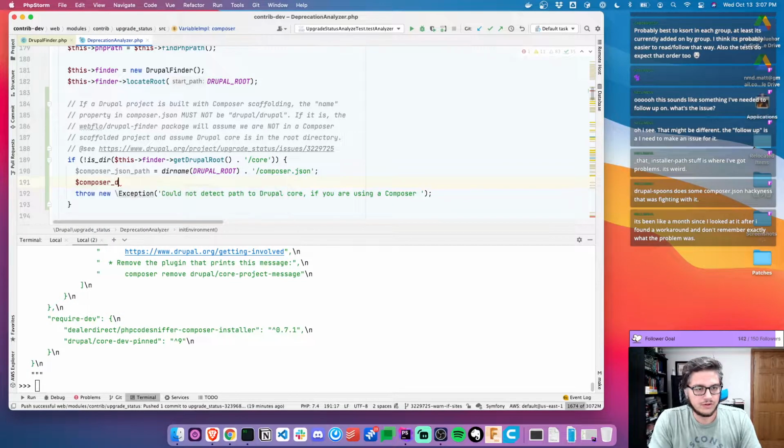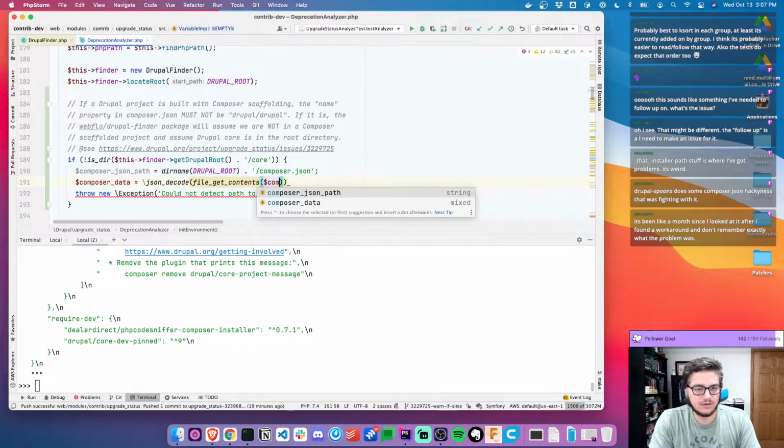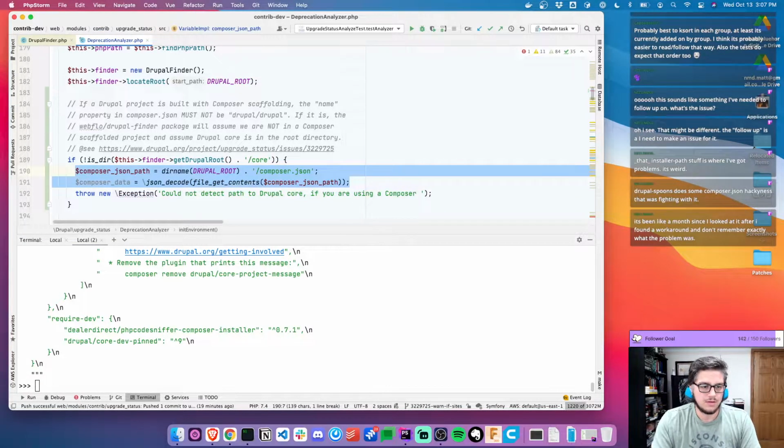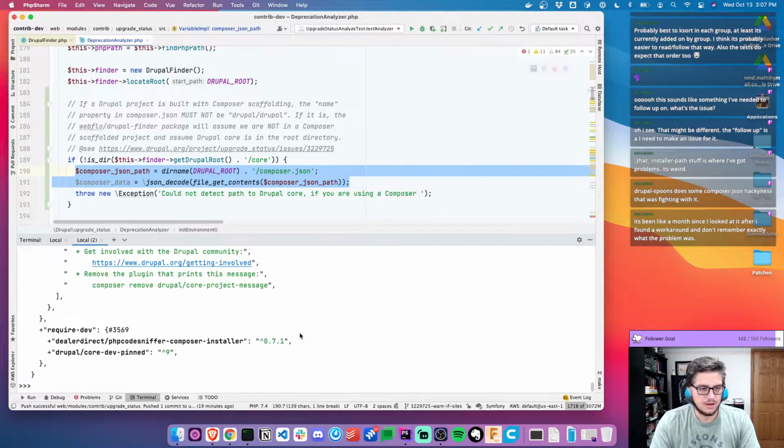So composer data equals json decode of file get contents of the composer JSON path. Let's do var export composer data.